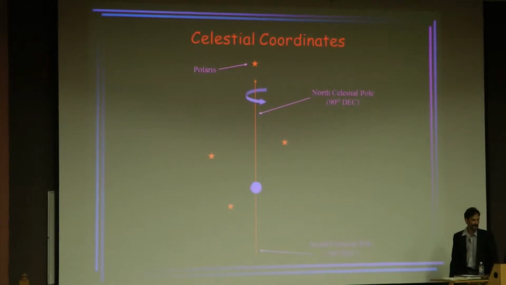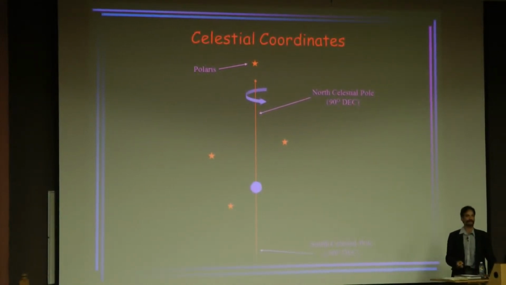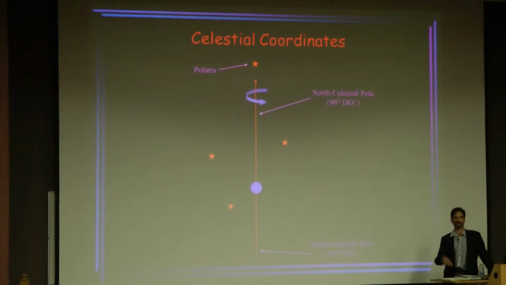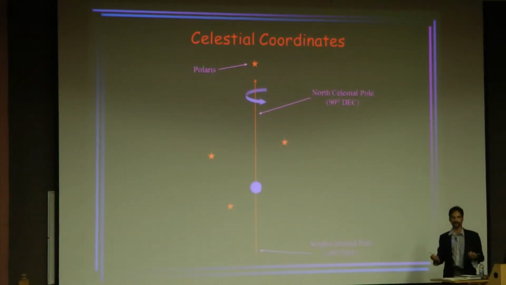Okay, so here's this little multimedia extravaganza where I build up the whole concept of the celestial coordinate system. It basically starts with the Earth, its spin axis, and its equator. The Earth, by the way, you should remember, spins counterclockwise as viewed from above the North Pole of the Earth, which we actually call the North Celestial Pole up here. The North Celestial Pole is very, very high above Earth's North Pole. If you look down at the top of St. Joseph's Workshop there, you're going to see counterclockwise spin.